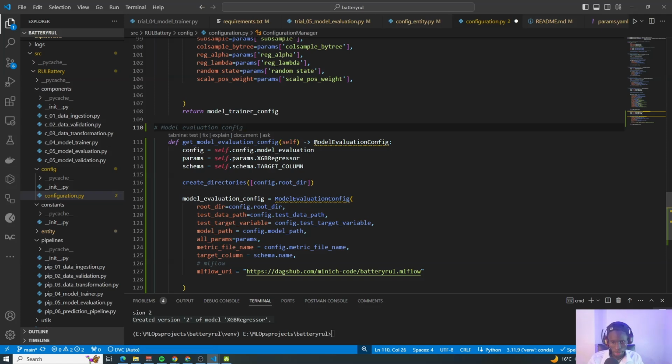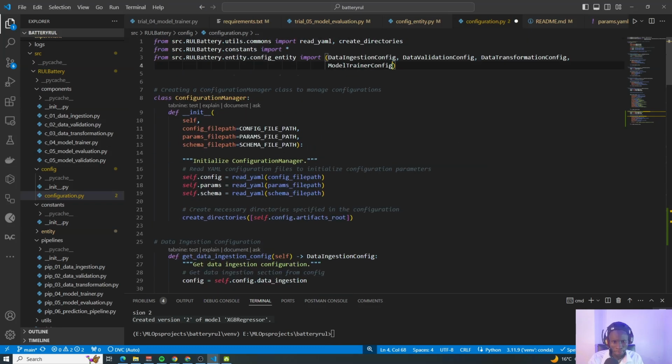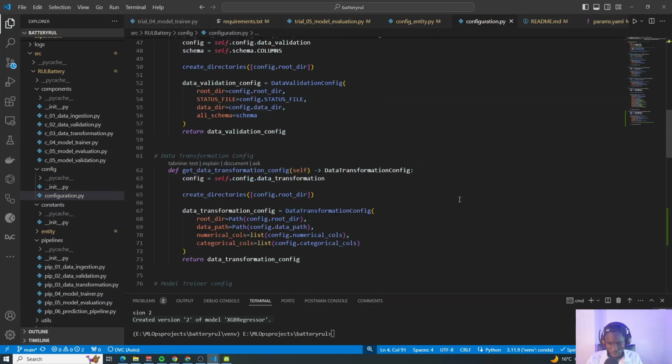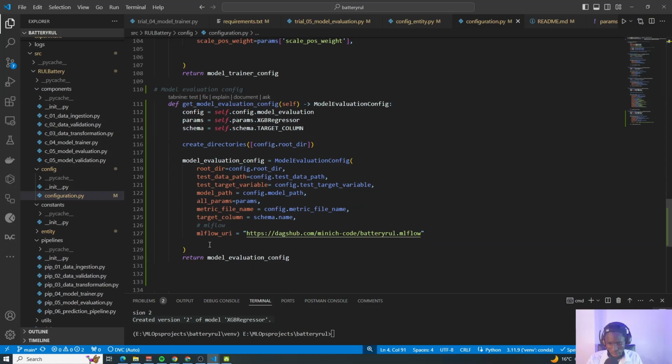Then I make sure you import this library. So model trainer, comma, model evaluation config. Are we missing anything? MLflow URI, everything I think is okay.